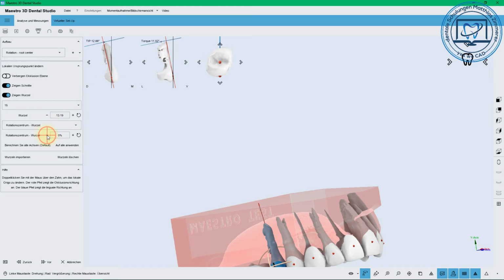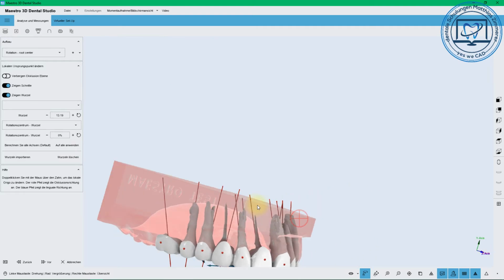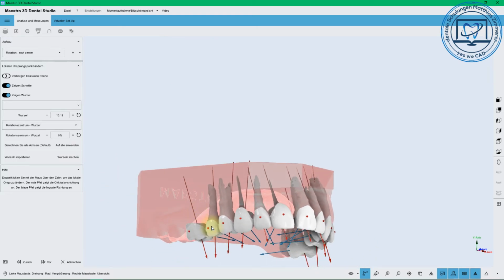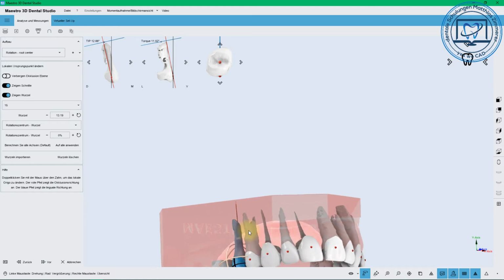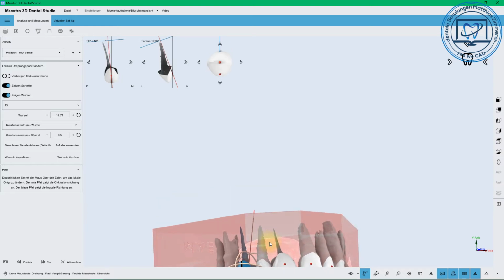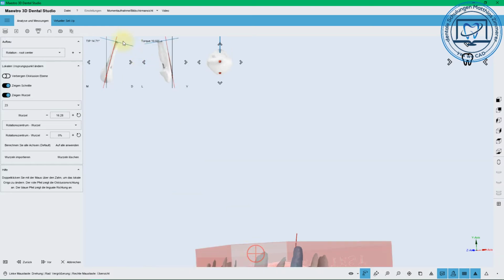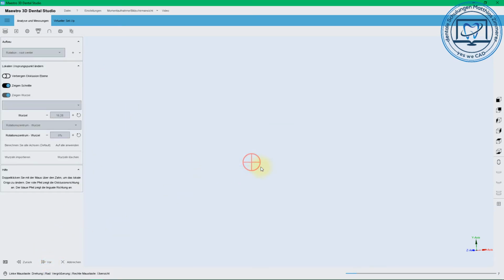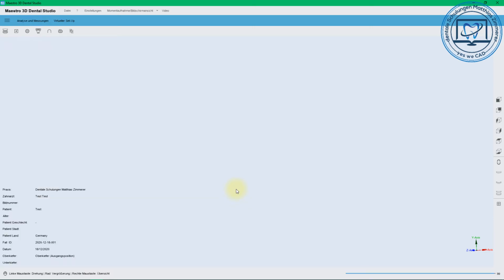Yes, if you see in the drop down the rotation center would be the root, then this line goes up to this point, and this is what we want. Just set it up for all, and you will have it on all teeth. It's very fast if you're importing the CBT data, yes. But if the data isn't perfect, it doesn't make it easy, I would say.